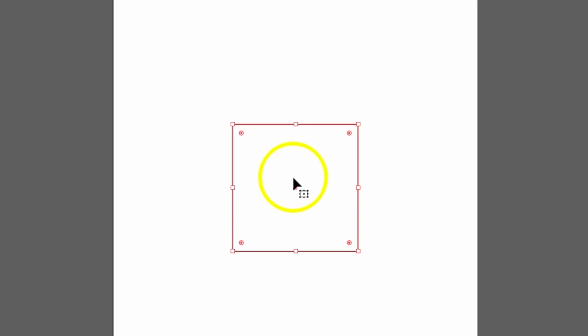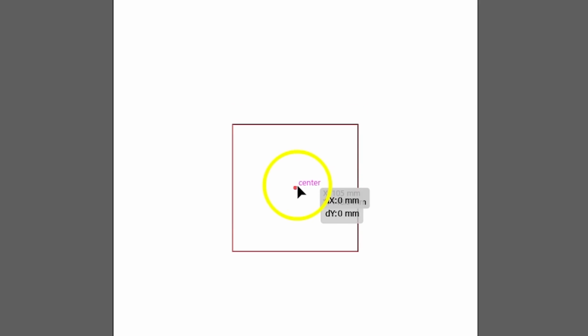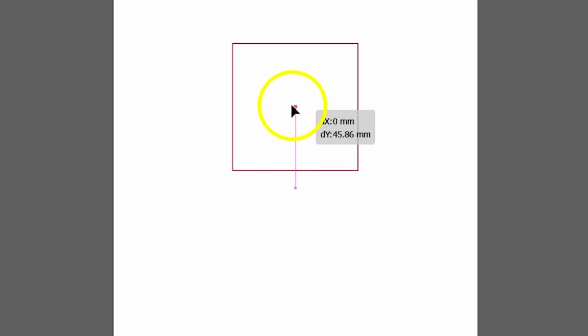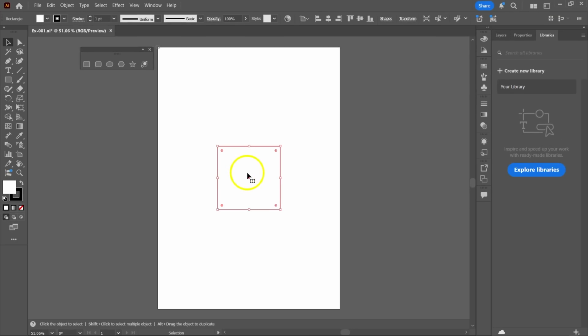If you look closely, when you move your cursor at the center dot, the cursor icon changes. You just have to click and drag from the center dot and can move your shape anywhere in the artboard freely. While moving, you will see a magenta color text indicating the center of the artboard. These magenta color lines and information are known as smart guides. You can use them to make your work faster, especially alignment or transform work.